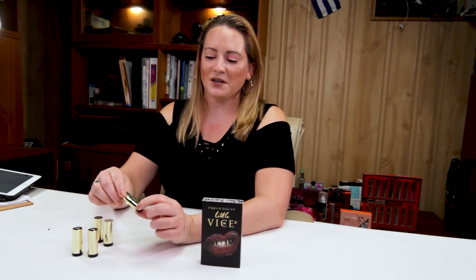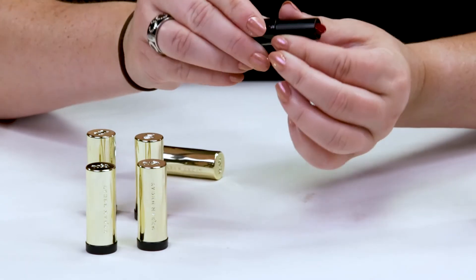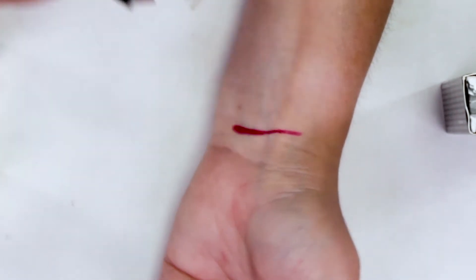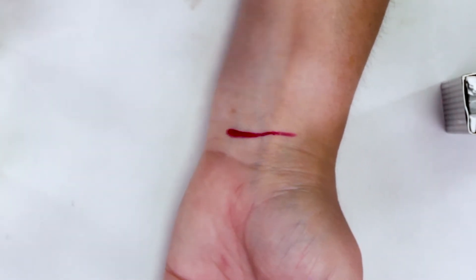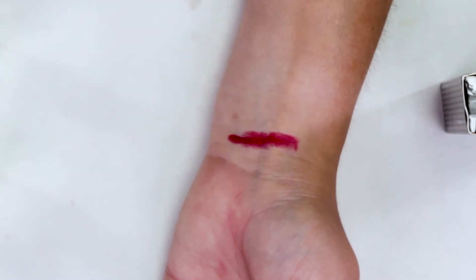They're a little bit smaller, but to be honest, I can't remember the last time I finished an entire tube of lipstick. So let me give you some swatches. This color is Love Drunk, which is one of their Comfort Matts. It's definitely a matte formula with a matte finish, but it's not drying like other matte lipsticks can be.